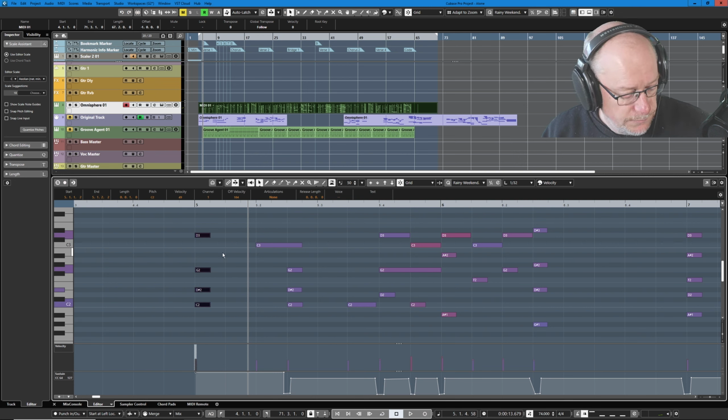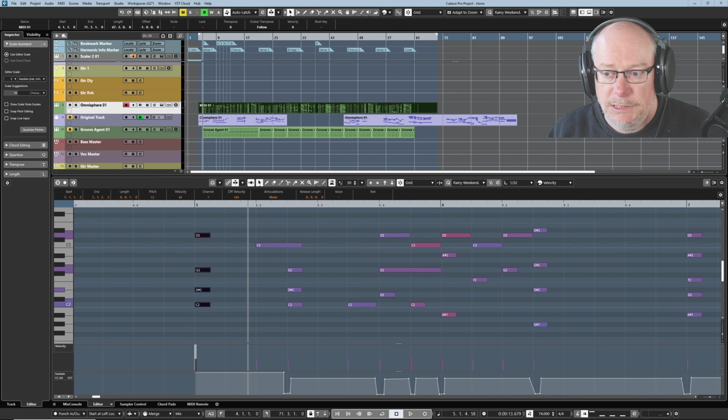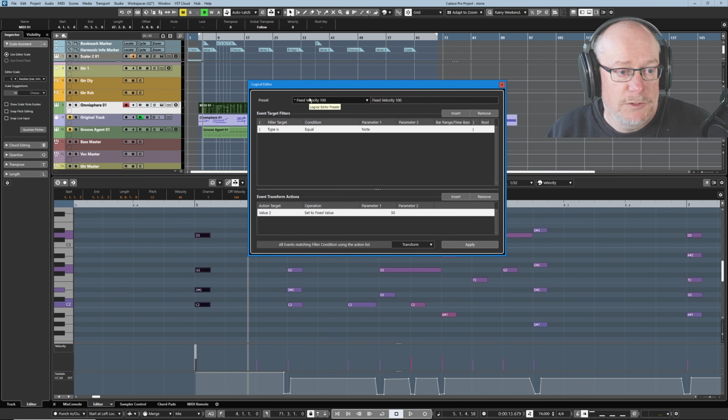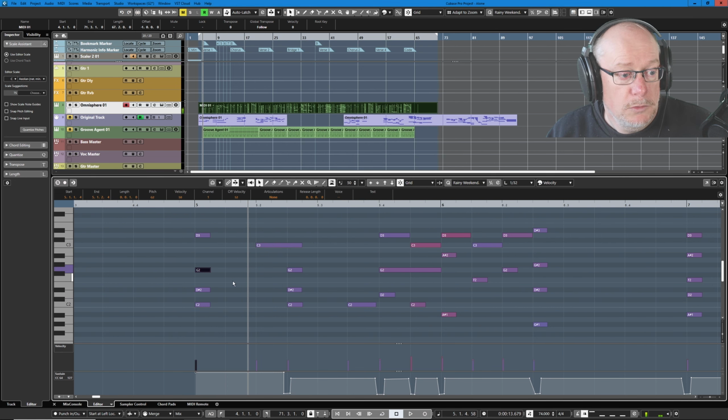What I do is select all of the notes, open my logical editor, and then I have a fixed velocity algorithm here, basically just set all of my selected notes to exactly, in this case I've said 50. Let's say apply. So these notes are now all exactly 50. What I'll then do is, if I want to swell, I want to accentuate the treble notes, want to make the treble notes louder, I'll select fewer and fewer notes as I go up.